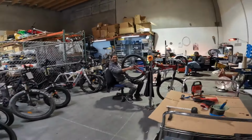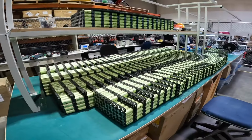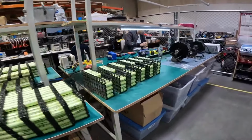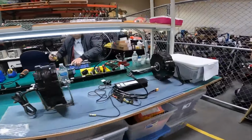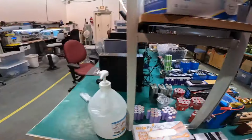Next door, or rather in the same building, is a full-service bike shop and a battery repair shop that operates independently. The bike shop works on e-bikes of various kinds all day long, and the battery repair center likewise does all kinds of batteries from soup to nuts.